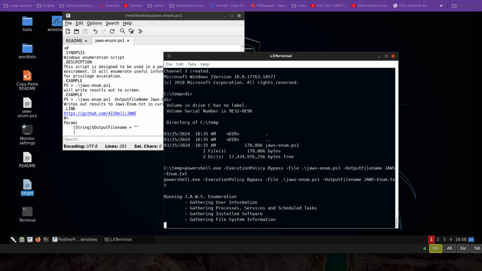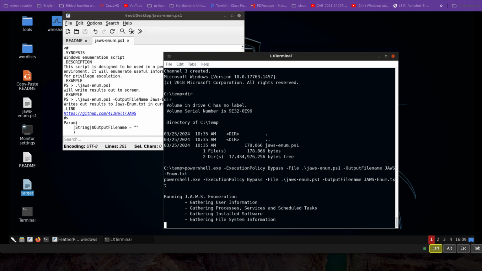Once it has gathered all the information, you will see the notification, and then you can go through all this information. It's taking time, so just be patient. The reason we did this is that we don't want all this information in our command prompt, since it would take time to analyze.